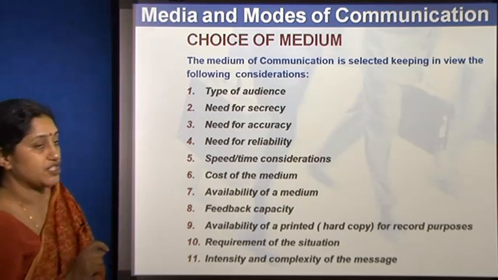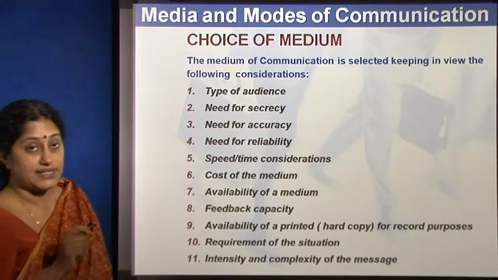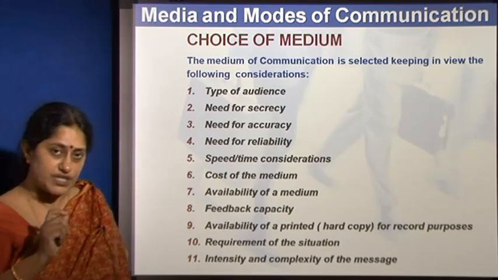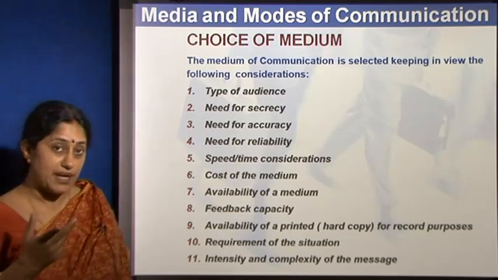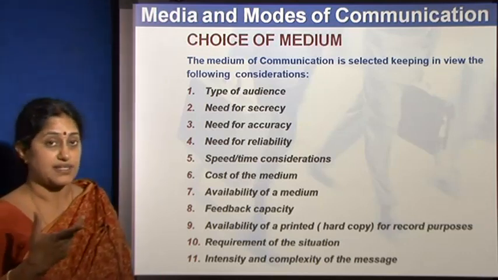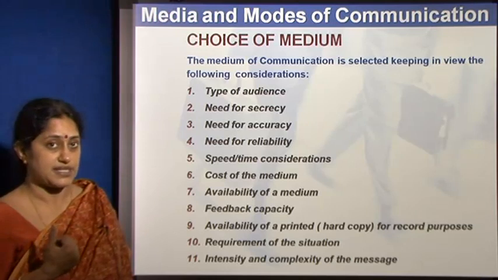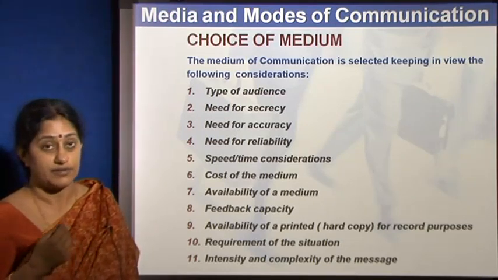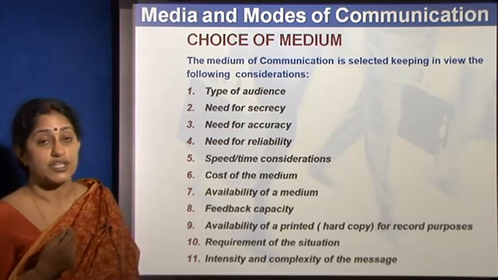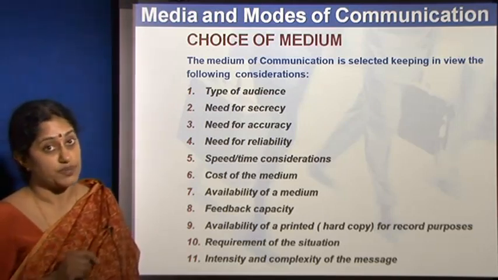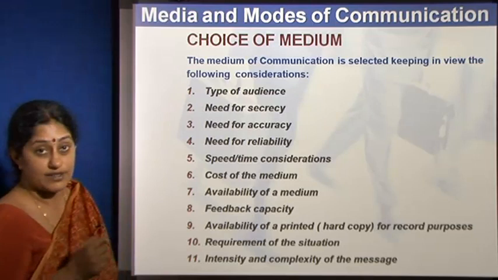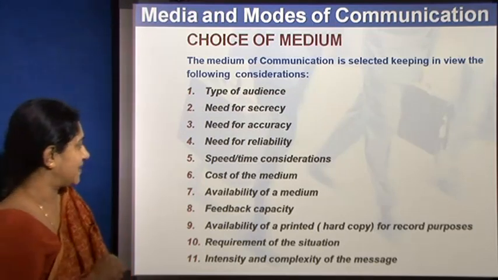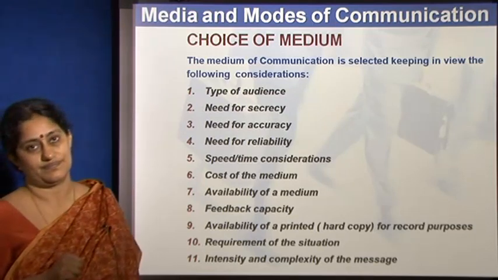Speed, time considerations. Does it have to go fast or can it reach slowly? An email, though it is sent fast, may not be received at the same pace. But a telegram can reach in no time. It will reach the receiver. And if a message is urgent, possibly a telegram could be sent. Today we use SMS.